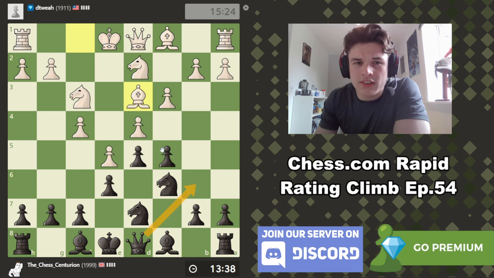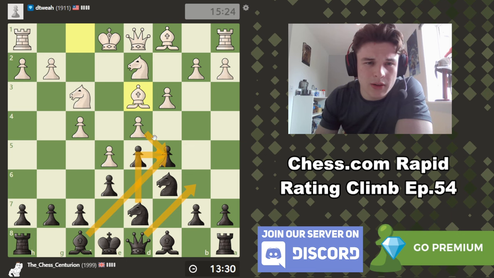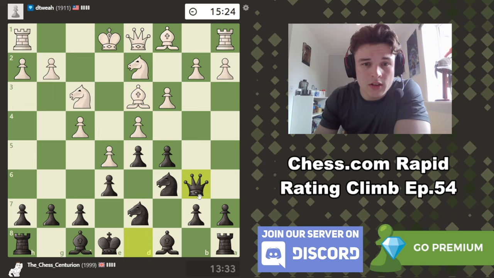So if queen b6 is played, and of course bishop e3 is not playable, I think you have to take. And then I can take with the bishop, or I can take with the knight. This diagonal is going to be very weak for my opponent. Bishop e3, again, isn't playable because of the placement of the knight. So I think this is a big issue for him.